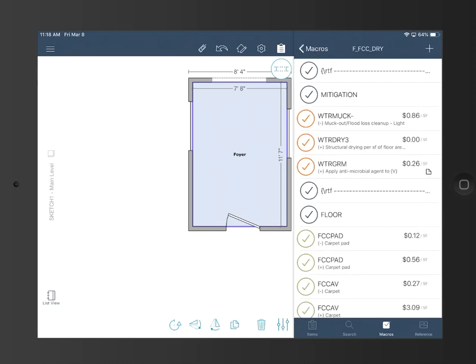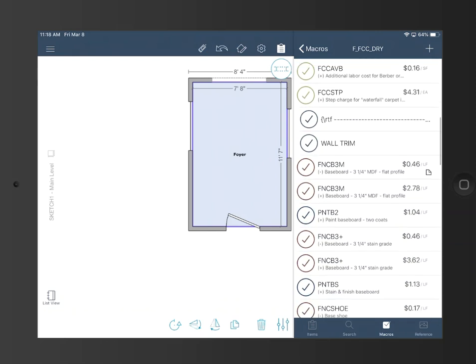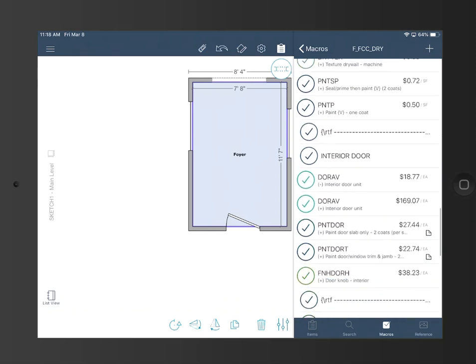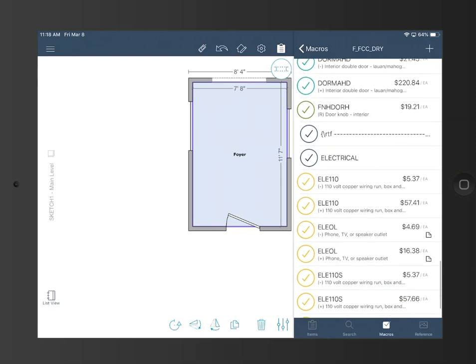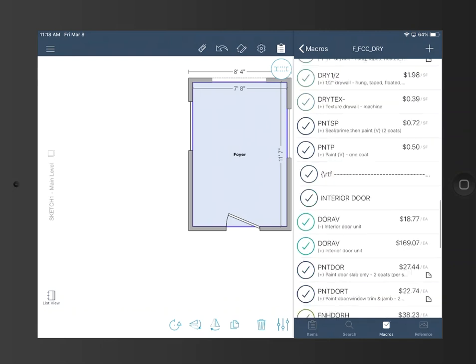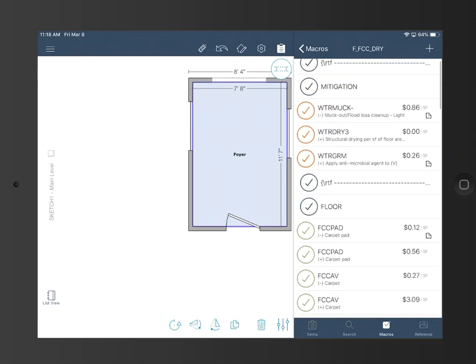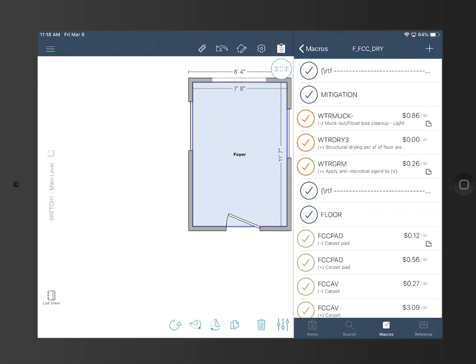This is what I have saved, and I've got it broken down with line breaks and so forth for the mitigation, the flooring, the wall trim, the wall, the drywall, the interior doors, electrical, and so forth. If I wanted to add all of this to the foyer, I would just go to the top right and press the plus button.